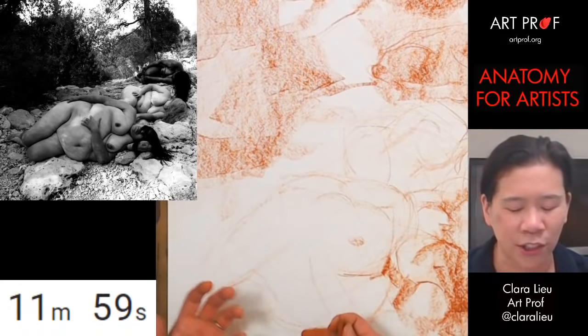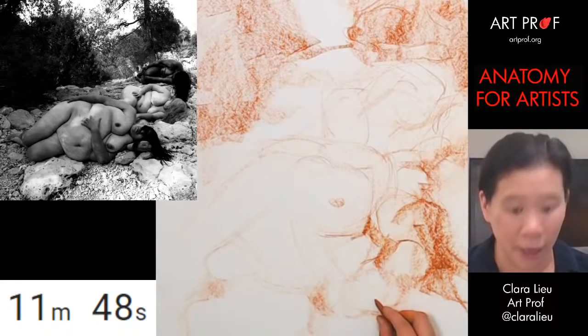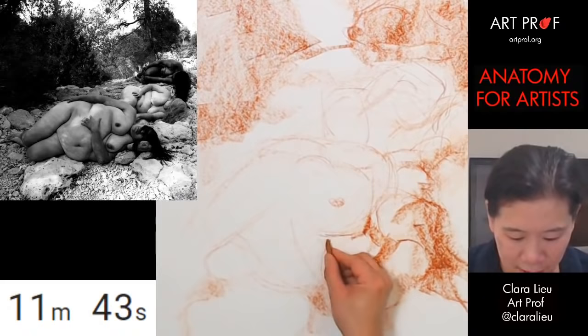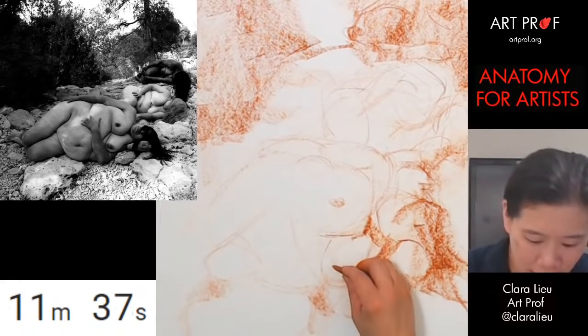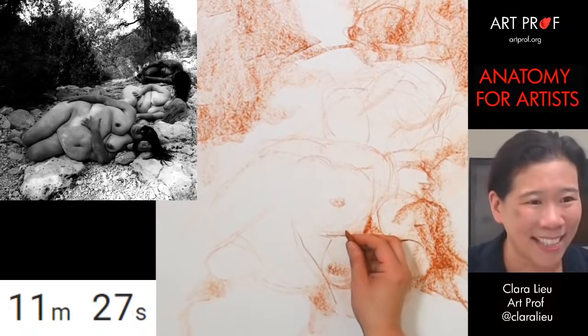Okay, I really want to organize this breast because you know something? I think the arm is actually a lot lower. So let me move this up and then you guys can see better what's going on. Okay, so like, this breast is pretty well defined and it's a lot bigger than I had it. So let's get that in there. And the nipple is down here at the bottom. This is pretty dark contrast. So I'm gonna really nail that in and let's redo the arm like 100%. The arm was not happening.